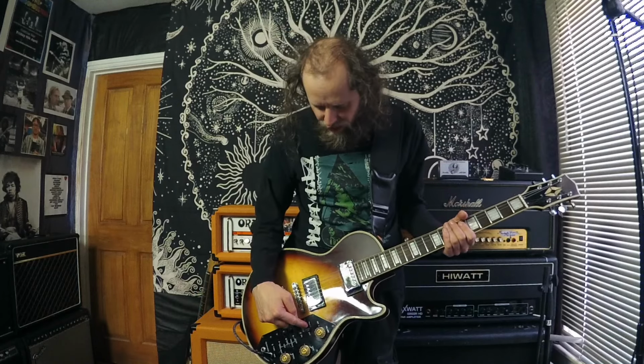First one here is in and out of phase. Let me show you that really quick. At this point in time, by the way, these are not humbuckers. These are two single coils disguised as humbuckers. They're actually single coils, and they are both on at the same time, all the time. There's no selector switch on the guitar, if you've noticed. You can't have a bridge pickup or a neck pickup. It's just both on all the time. And it gives you this sound, and it's absolutely stunning. The in-between sound, with both these pickups on, these single coils, sounds great.